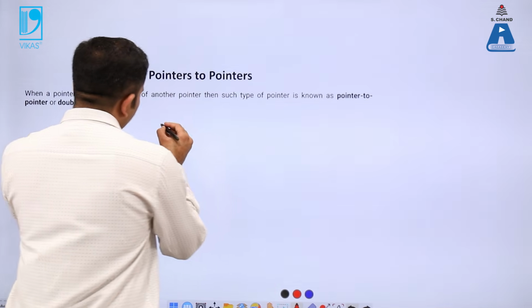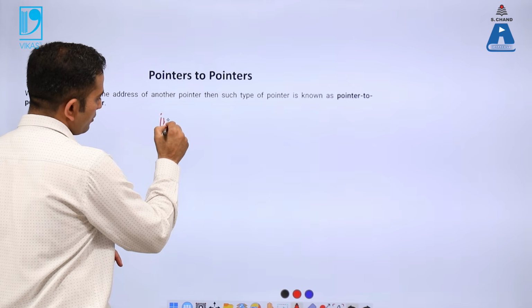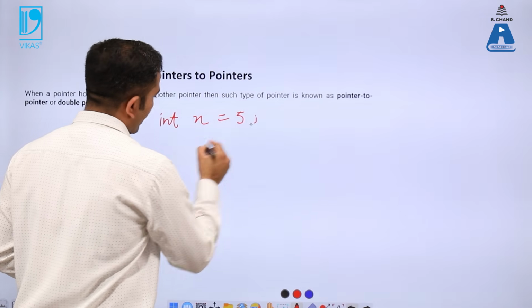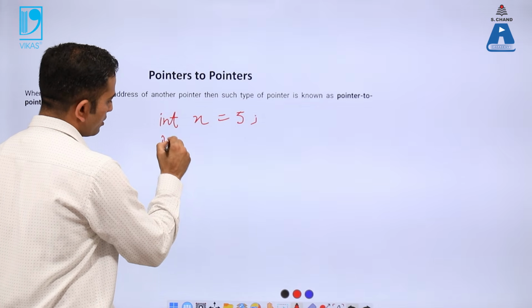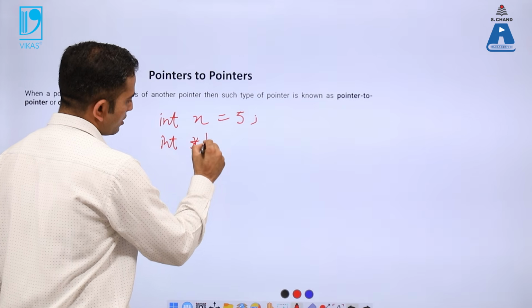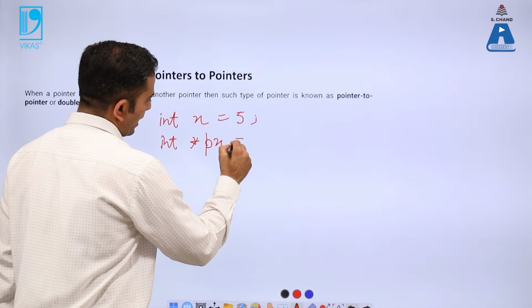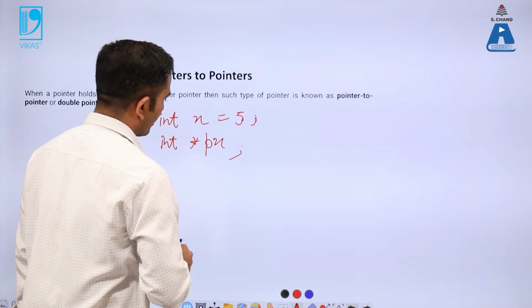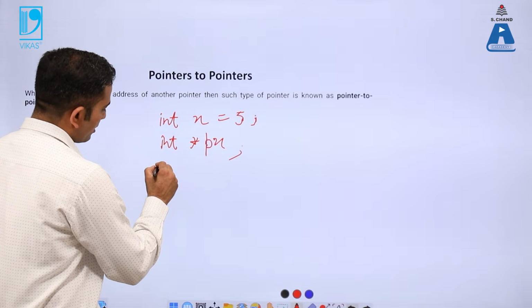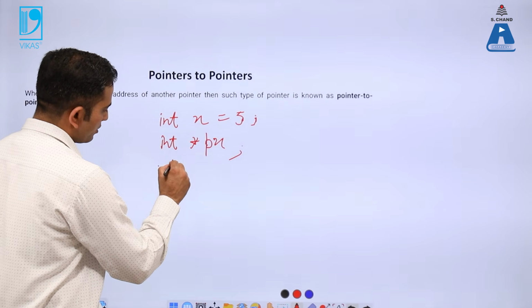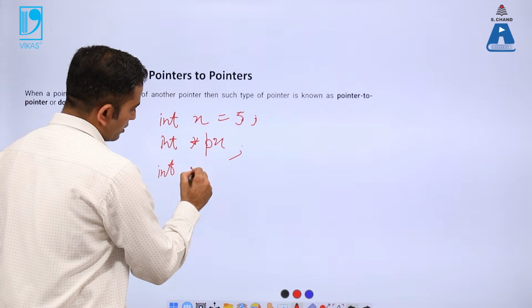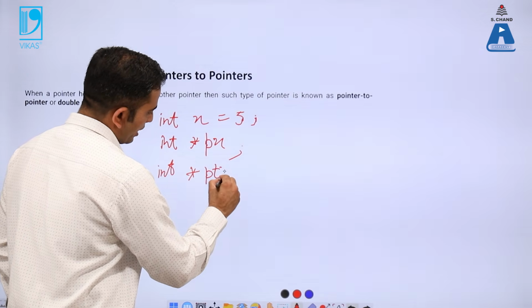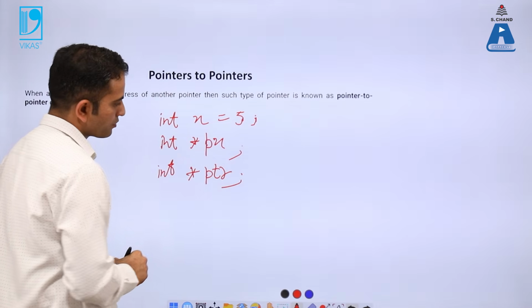What does it mean? If I say int x equal to 5, int *px, and int **ptr.